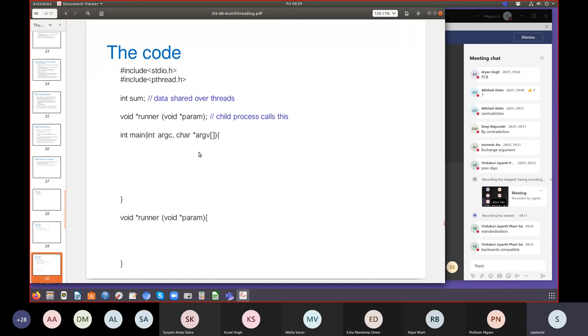So essentially we will have two functions in the program. One is main, the other is this runner, right? And we will use a particular mechanism to tell the kernel that whatever threads are created, they should start executing this function. Okay, so threads won't execute the main function. The main function is the parent thread that is executing. We will create threads inside main, and we will use a mechanism to tell the kernel that all threads created should start executing this runner function.